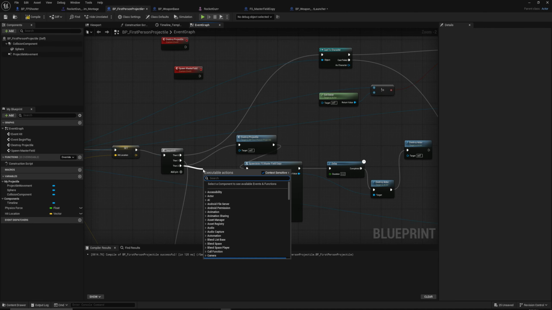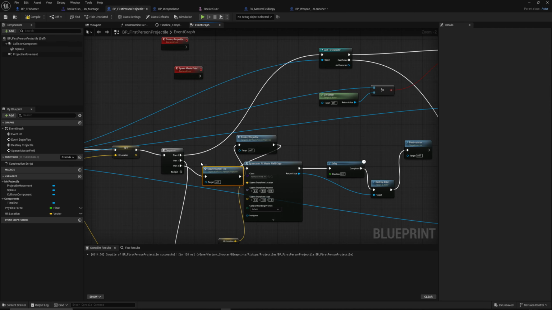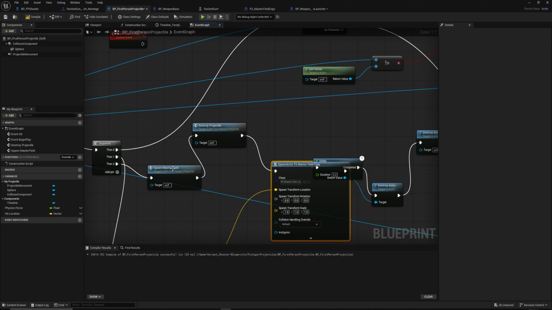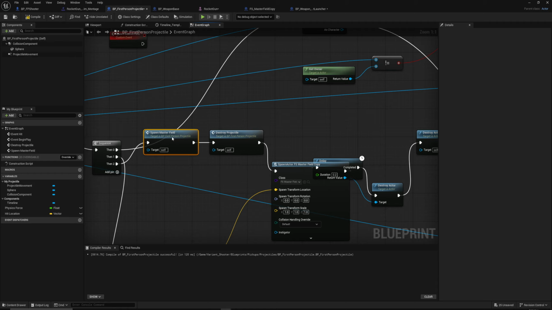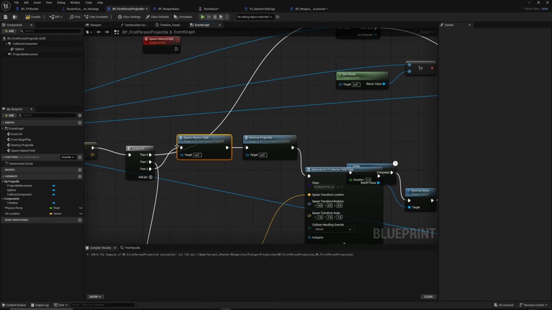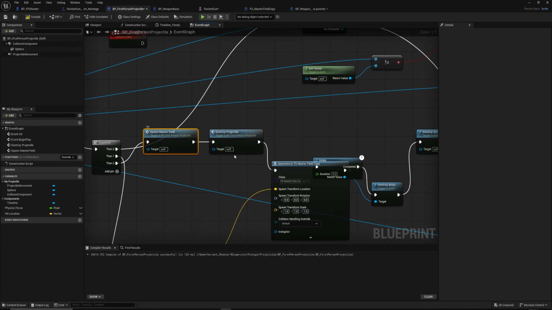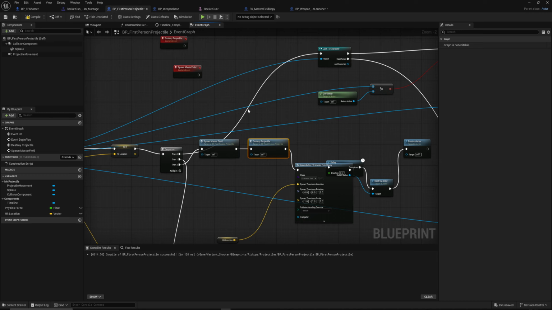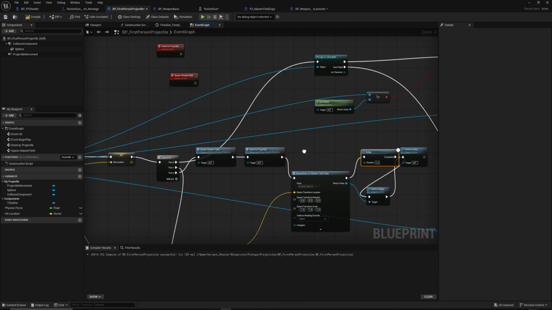So we'll just do this, spawn master field, and then destroy projectile. So now I think what's going to happen is it's not going to wait for the master field to finish doing its thing, which will be delaying before destroying the projectile. And we can go ahead and test this out.